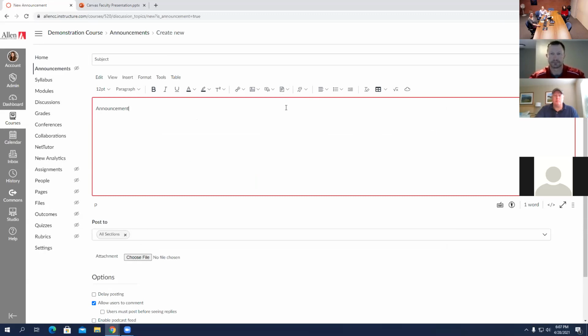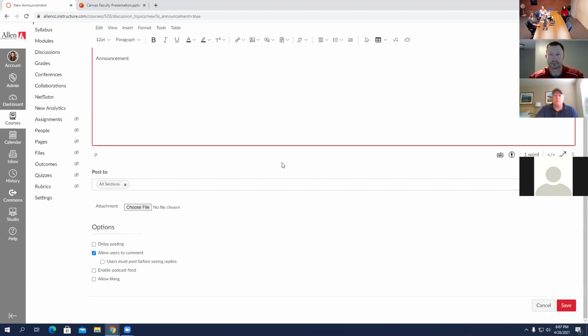So once you get all of your stuff in there that you want in your announcements, you'll go down. And I want to mention this little post to all sections. This has caused some confusion with our instructors because Canvas uses the word section differently than we do. When we talk about sections at Allen, we talk about Comp 101, section ZA, and section ZB. And what kind of got confusing was if I select all sections, will that send it to every comp class? No, it will not. Canvas just allows you to break up your Canvas course into smaller sections, something that universities might do called parent-child courses. It's not something that we will probably use. So make sure to leave that default set to all sections and it'll only go to your class.